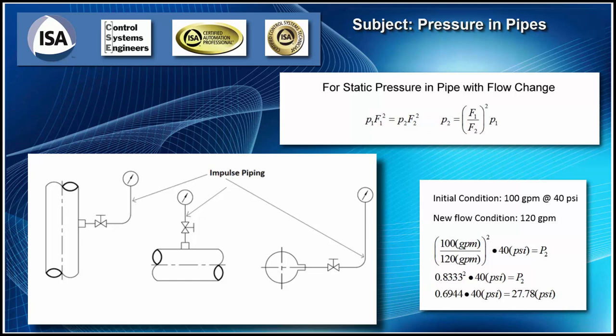Okay, let's look at an orifice now and how our pressure, and in this case, our pressure will be called differential pressure, and we call it H for head, and we're going to look at how it changes with the change in flow rate. Now, it's important to understand that the pressure gauge on the impulse piping, it doesn't matter if it's liquid or gas, it's just a head pressure. So we can measure it in feet or PSI and they're interchangeable. But when we get into our flow measurement, we're going to find out we have to use the specific gravity of the fluid to get an accurate measurement. So let's do this now.